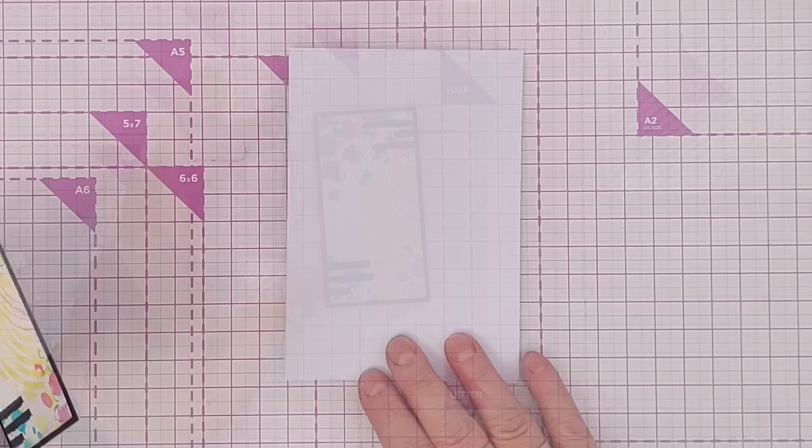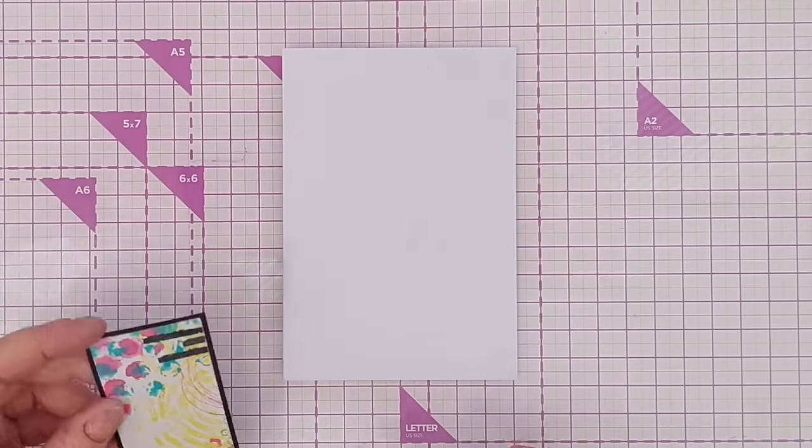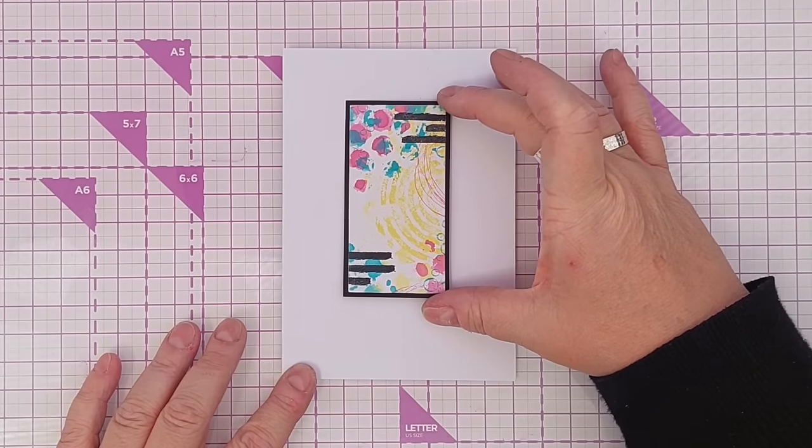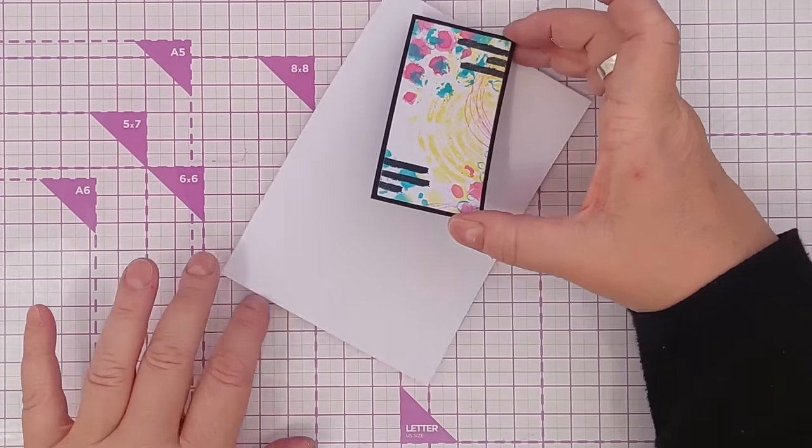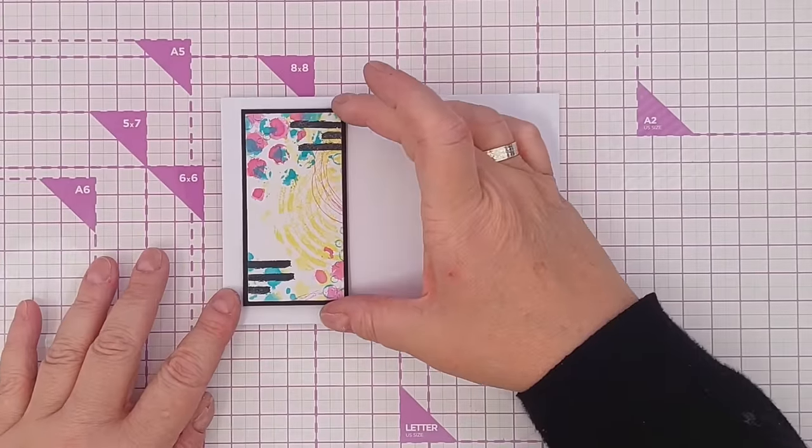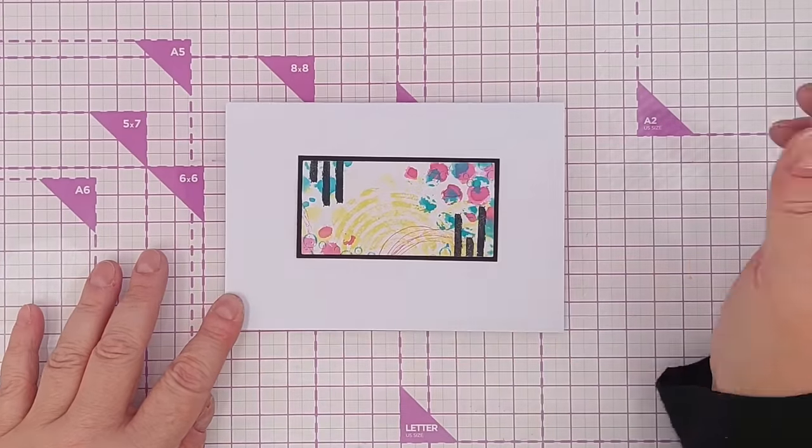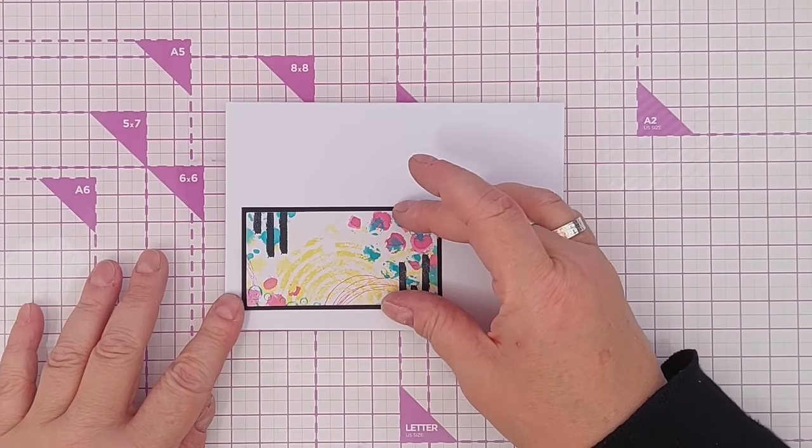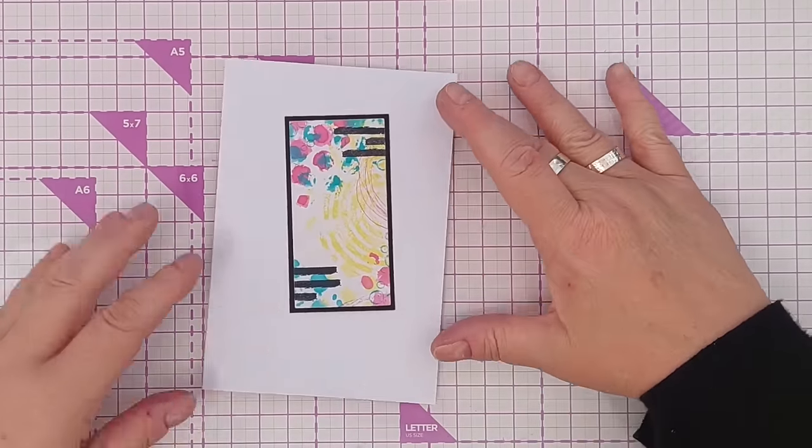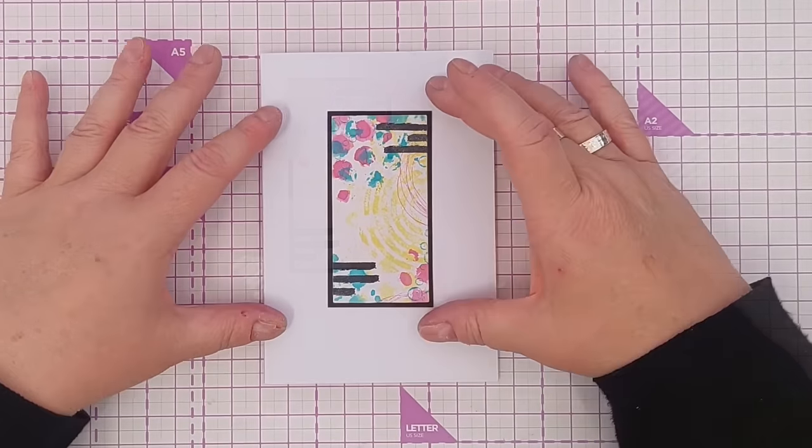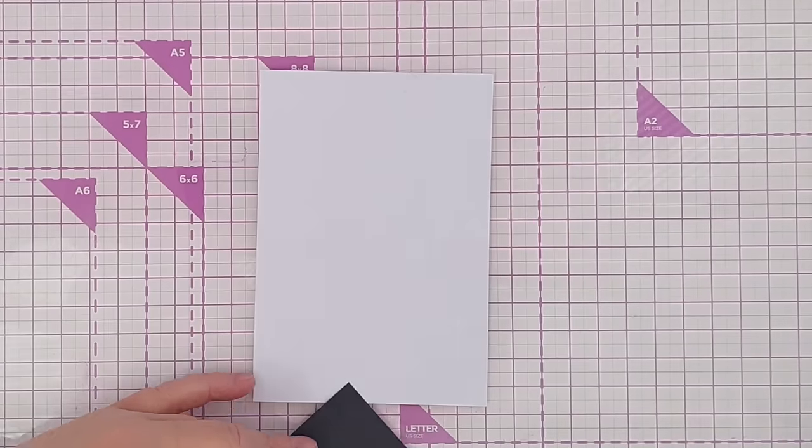And as that's quite a small panel I don't want to add much more to it. So this is a four by six inch card blank and I could put this up here, I could put it in the middle, I could put it down here, over here, I could have this landscape like that or like that or in a corner. So there's all sorts of ways of adding this to a panel. I quite like it in the middle there so I think that's what I'm going to do for now.